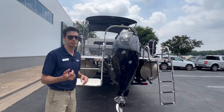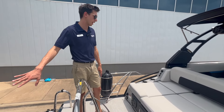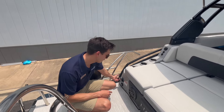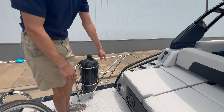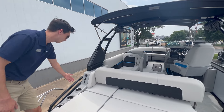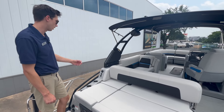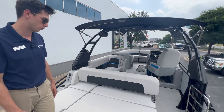Here in the back of the transom the boat is really where a lot of your entertainment is going to kick in. You've got two speakers down here that throw a lot of sound back towards the transom when you're hanging out swimming in the cove with your family. You've got a nice battery charger plug right here — really easy to plug in after the day is done. You've got a stereo remote here as well, so if you're in the water you can easily turn the music up or down or skip the track. You've also got three cup holders and a 12-volt and USB plug, so you can plug in a pump for your tubes and air them up back here.